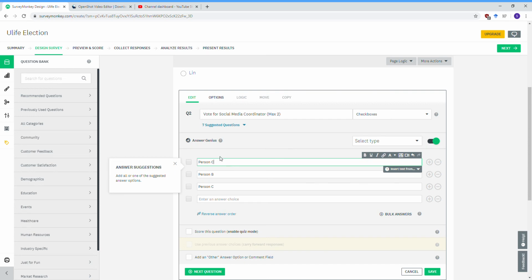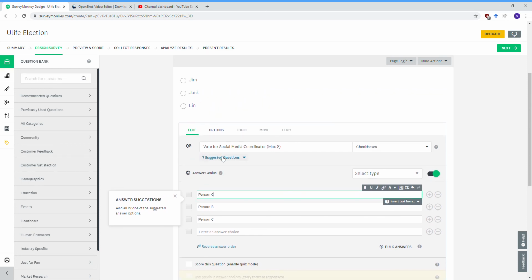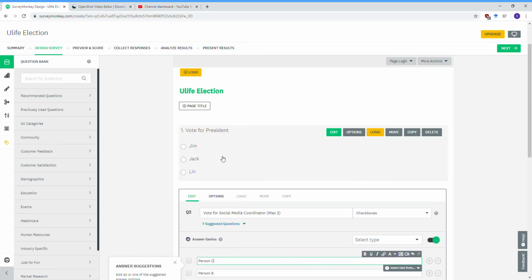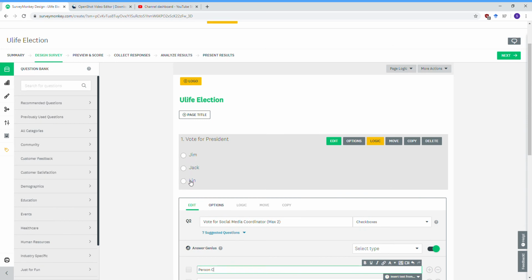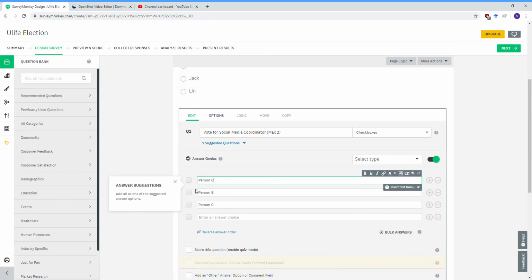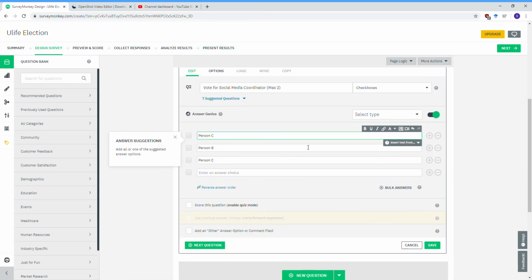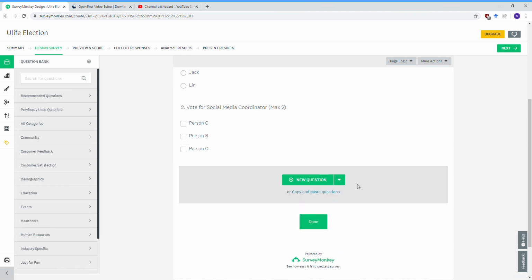So this way, we're using two different question types. This is for if you want to select one person for the position, the multiple choice is good for that. If you're selecting multiple people for the position, then you can have a check mark where people can select one or multiple people. And then in the question I've included that vote for max 2. And then I'll just click save. There we go. Okay, so this is saved.